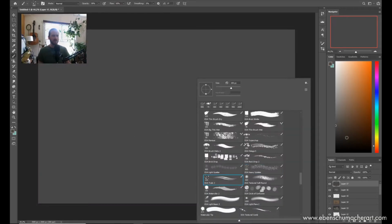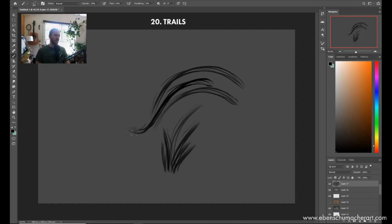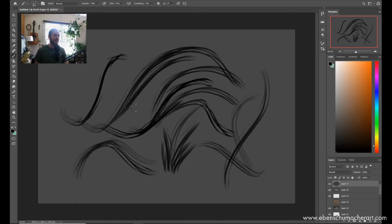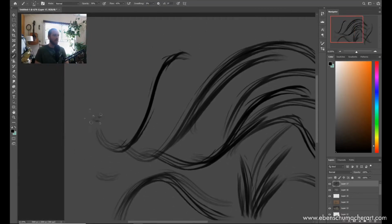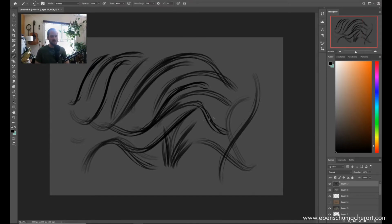This is the Trails brush, which is really great for if you're creating grass or hair texture or anything like that. Unlike a lot of other similar brushes, it has a dual brush mode built in, so you can see here, some of these edges around the side of the stroke will kind of fade in and out, and that will create some nice variation for your brush.